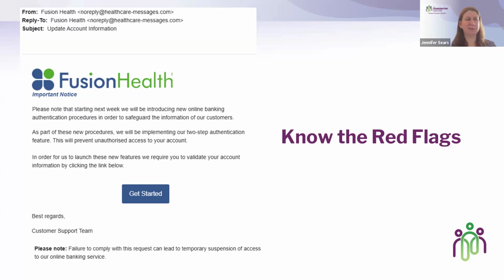If you're not sure if this email would be legit or not, you should call Fusion Health. But do not call any number that is listed in the email, because likely, as this is a phishing email, that phone number would take you to the phisher themselves and not take you to Fusion Health. So you would Google Fusion Health's phone number, or perhaps you have a Fusion Health number from a provider that you see. Call one of those numbers, not any number that is provided to you in the email.